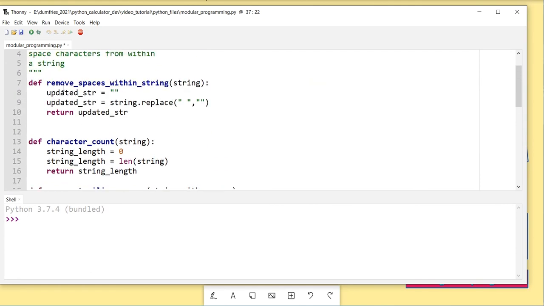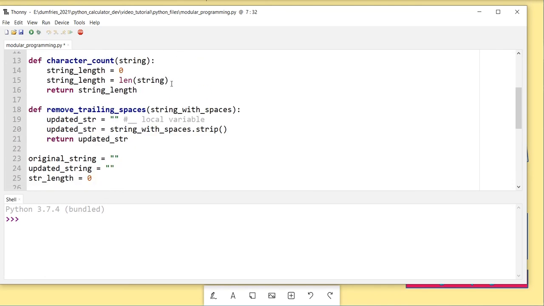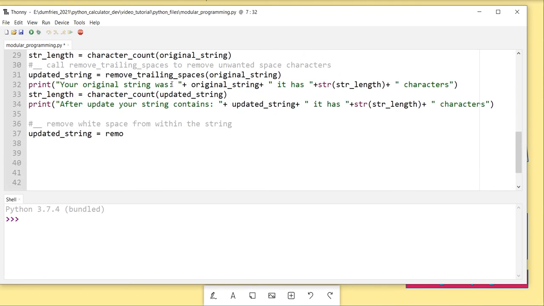Remove spaces within string. Let's just copy that, make it easy for ourselves. Saves errors. It's actually best practice to copy and paste it.